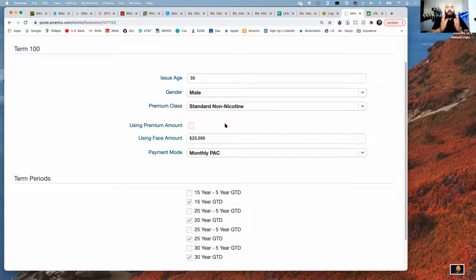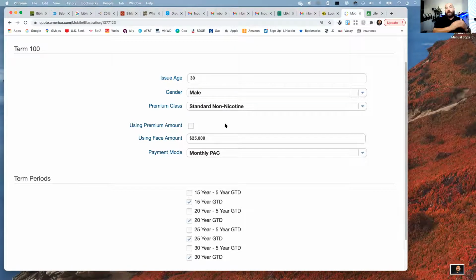So depending on your clients, depending on what their goals are and what their needs are, term is typically very, very good. I will typically suggest to most of my clients that they get a term with a higher death benefit that's really low cost, and then get a smaller permanent policy that allows them to put more money into a cash value account. So a very low death benefit on the permanent policy, but the ability to put in more money into their cash value, so that later that money can continue to grow, compounding, and they can access it tax-free through policy loans later in life and use that as a supplement for retirement.